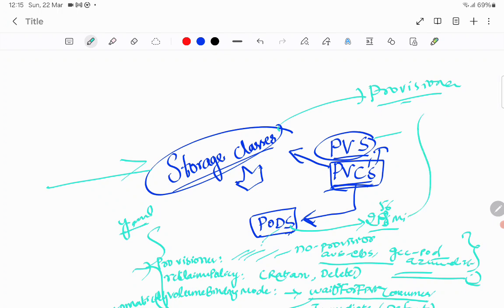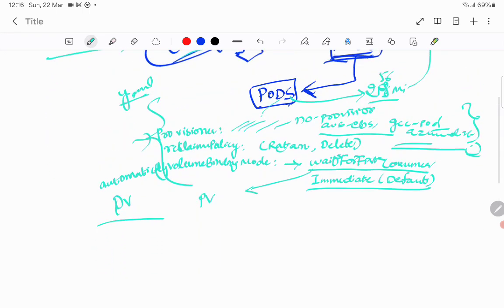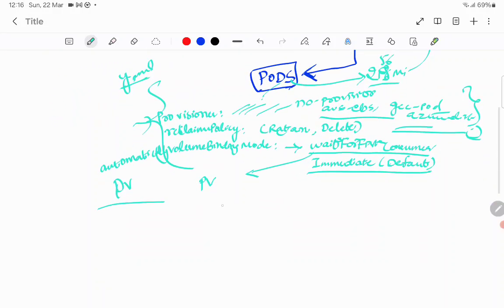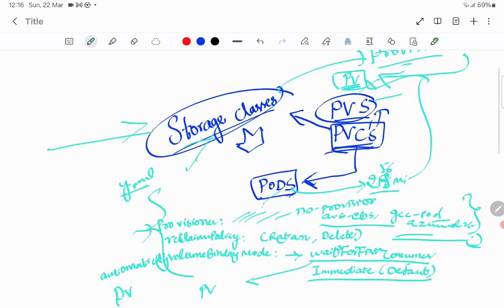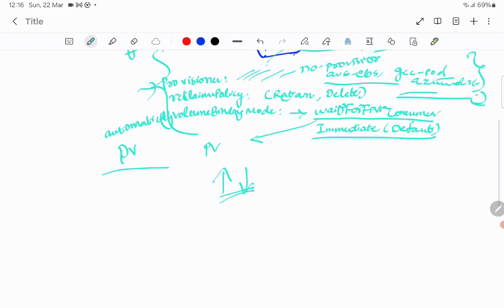So anything will be provisioned by the storage class via a provisioner, and when the provisioner is giving that particular storage, it will automatically spin up a PV for you, so you need not manually create it. That is one advantage. And if they ask in the questions about scaling up or scaling down the storage, or that you have to provision the storage dynamically, it means you have to use storage classes. That is where the storage class comes into the picture.